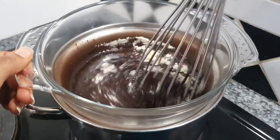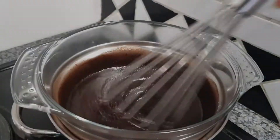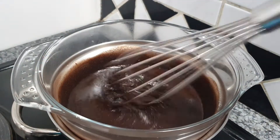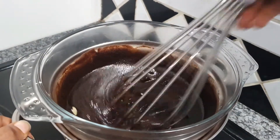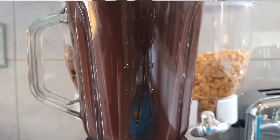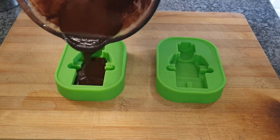Then you're going to add just a little bit of milk powder for that additional taste. And instead of using caramel essence, you're going to use vanilla essence with a pinch of salt. Mix, mix, mix. This part is solely optional - you can add your nuts and raisins if you want. I'm going to do that, but you don't have to. I'm just that type of person - I mix everything.